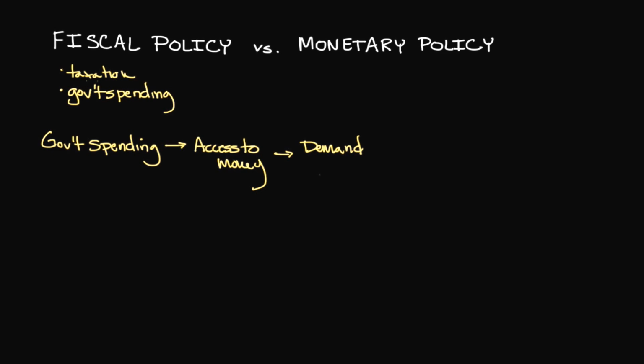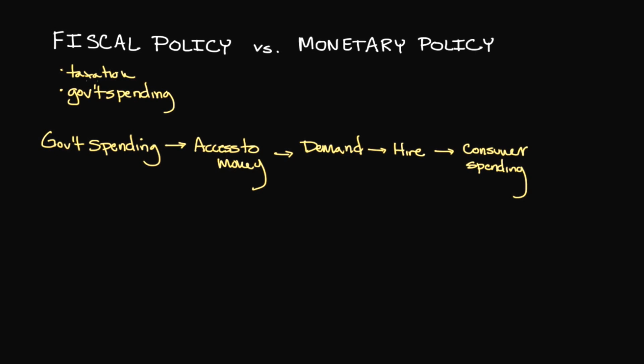So in turn, what's going to happen with that increased demand is businesses are going to sell through inventory and offer services. And then they're, of course, going to have a need to hire, which is going to affect the unemployment rate. And then when unemployment rate is lower, people have access to more money. And so that, of course, is going to impact consumer spending. So with people having, or being employed rather, that is going to impact their discretionary income, which is going to allow them to spend more.